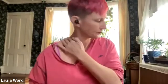Yeah, and then switch it to the other side. So using the fingers to kind of grab. If you have a lot of moisturizer on, you might slide around on top.